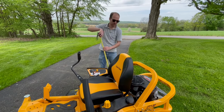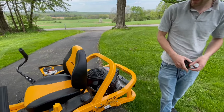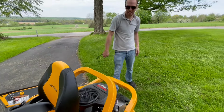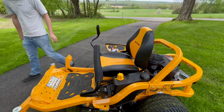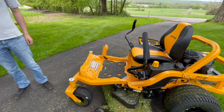Looks about 50 inches to the seat. And the motor? The motor. Measure that across. Oh yes, about 17 inches. And how many horsepower? 23. All right, that's pretty much it. What else do we have?